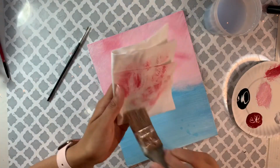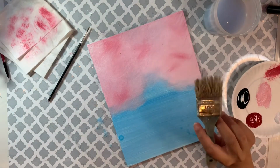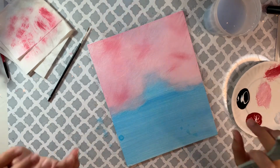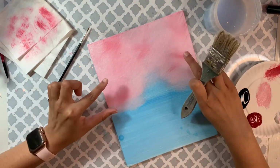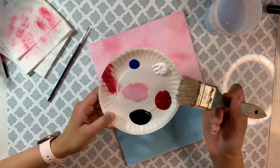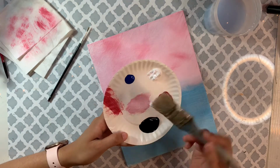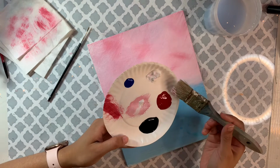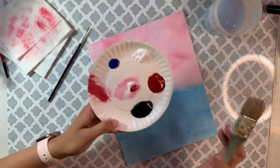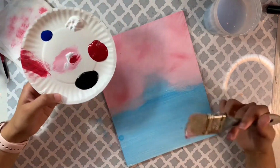Alright, so here I'm all done with this part. Now I'm gonna move on to my next part, which is adding some more darker color of leaves down here. Okay, so let's do that part first. So for that, I'm using that same brush. Alright, and I'm just gonna take a little bit of white, and this time I'm gonna make this color slightly more darker than the last time, because this is gonna be the leaves area.